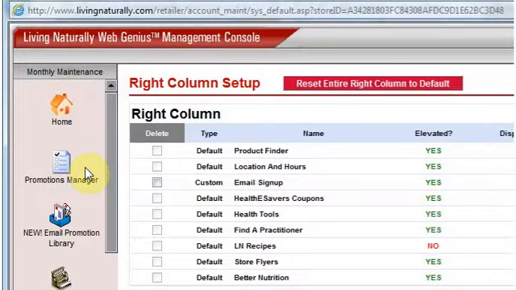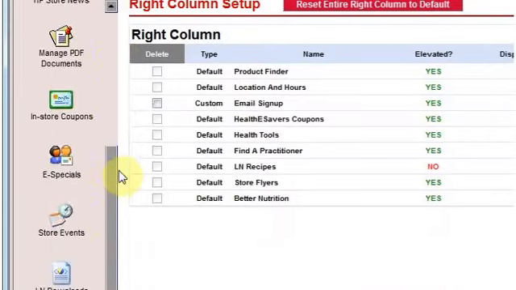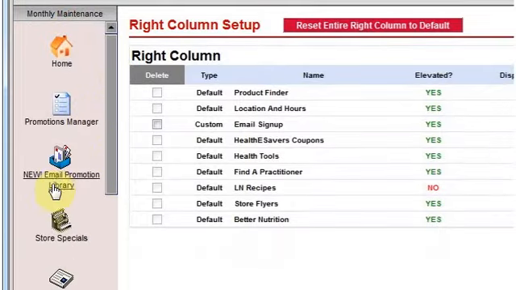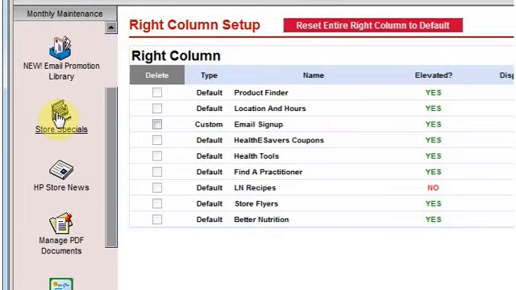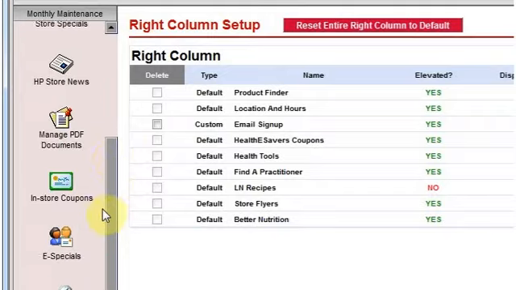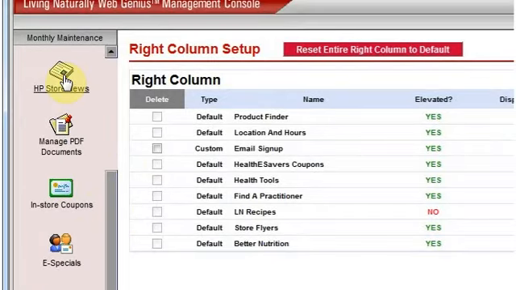Store news, you can add store news items, so we really recommend you do that regularly, once a week if not more, and at least once a month, to keep people interested in the store. Otherwise they may not keep coming back to the site because they do want to know what's going on with you, and if they've already come to your site, you've already won half the battle, but you've got to keep that content up to date to pique their interest.